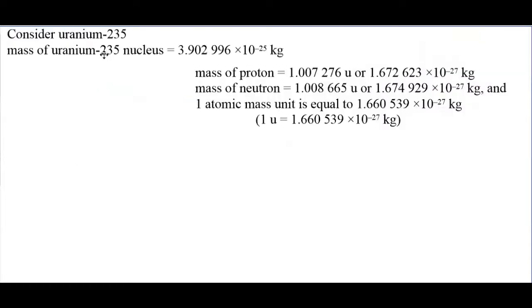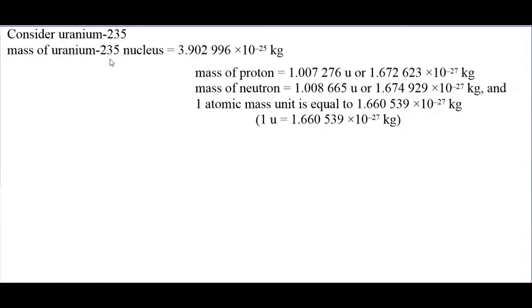To find the actual binding energy, you can take any atom. I'm going to take uranium-235 as an example, because this is a very popular atom when it comes to anything nuclear related. It's the main fuel source for most nuclear reactors around the world, and it is the favorite uranium of choice when it comes to making nuclear weapons. That's a topic for later.